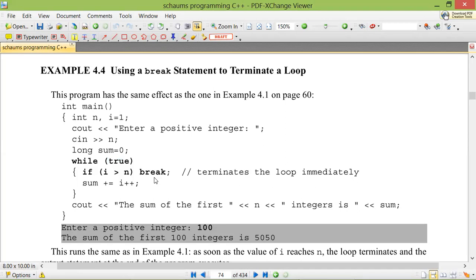So we have to stop that loop within this scope. We place another condition using if, and if the condition is satisfied, then the loop will break. The loop will stop. Break means the loop will terminate. So in this way, we can place a condition, and based on that we can break the loop.